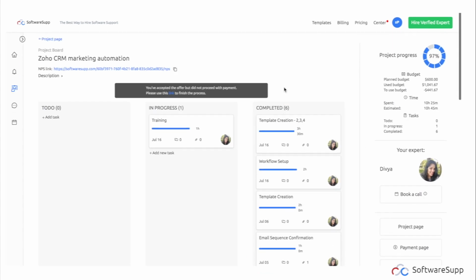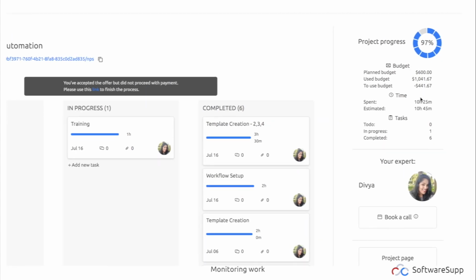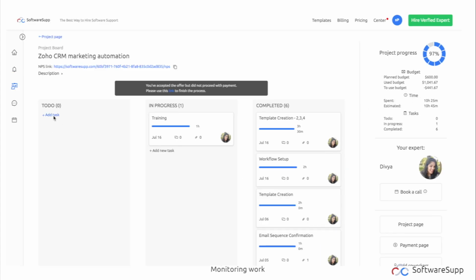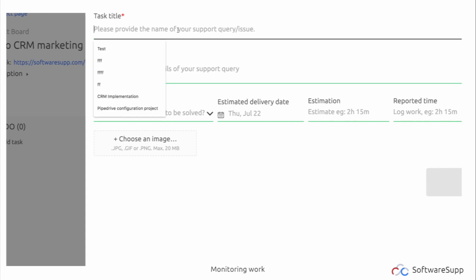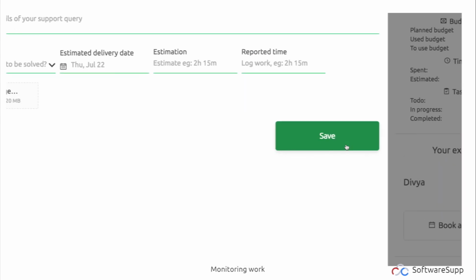All the work delivered by SoftwareSupp experts is reported on a weekly basis through your dedicated project board. This means that you will always find the current status of your work by entering the project board in the system. Still, you can work with your verified expert through your own channels, such as Slack or WhatsApp, when needed. Over there, you will also find the hourly summary for the performed work, current financial status and estimates for any additional tasks or work required to be done.